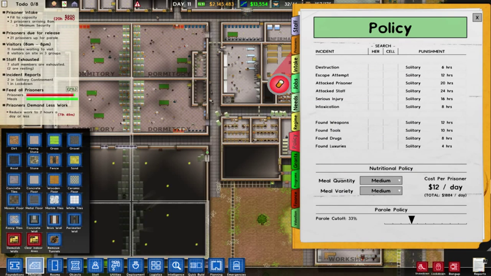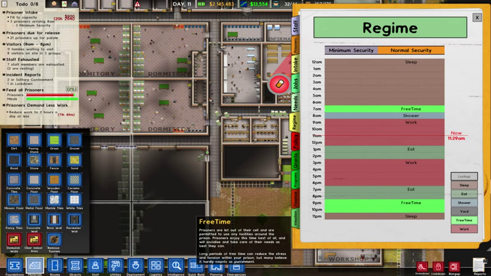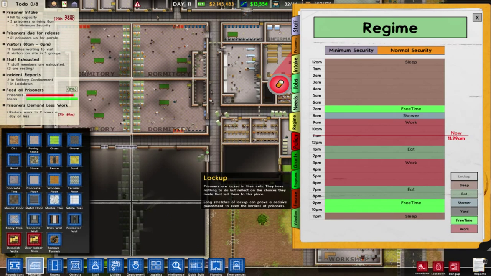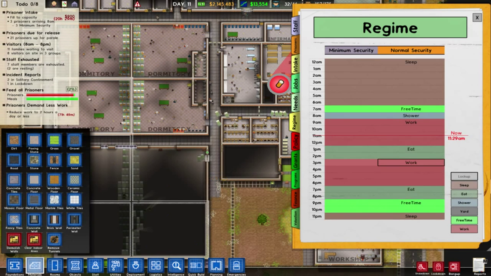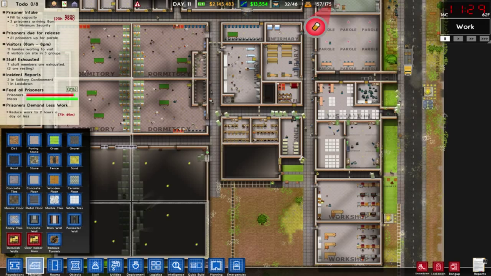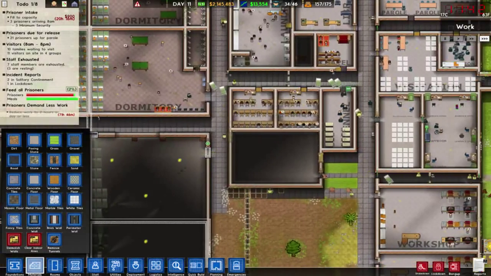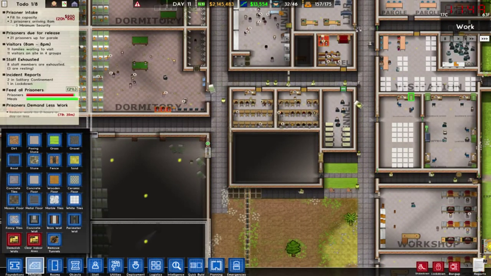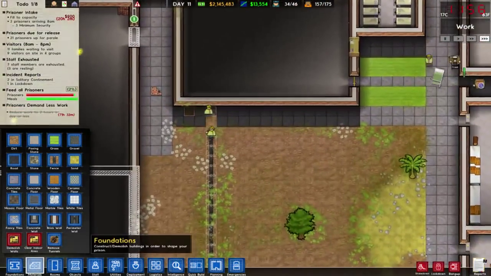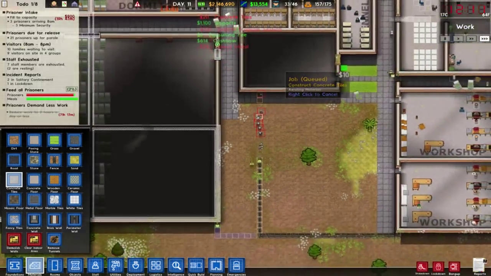Policy. But you know what? Hold on, what did he want? Oh, they can have 2 hours of work if they want to. I will give them that. But they won't enjoy it when they're not at work. Right, concrete tiles there and there.